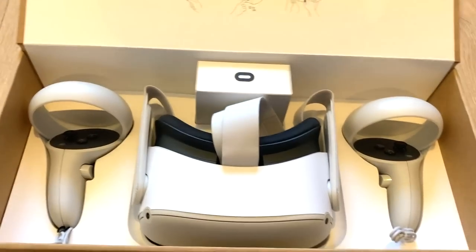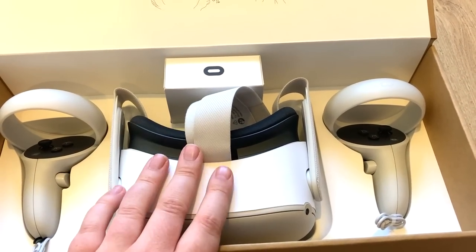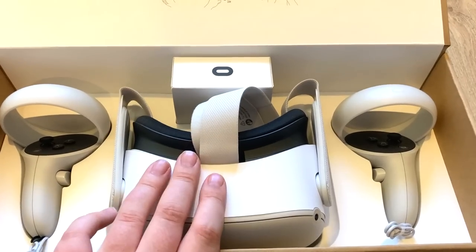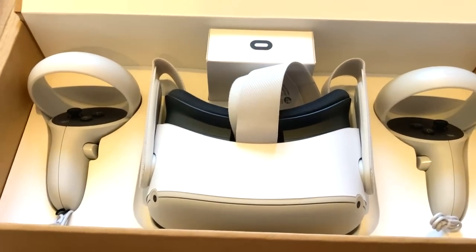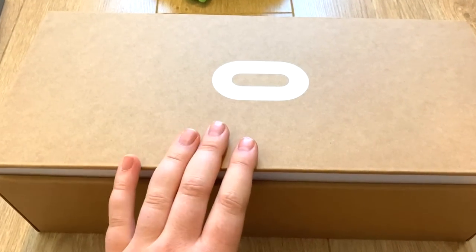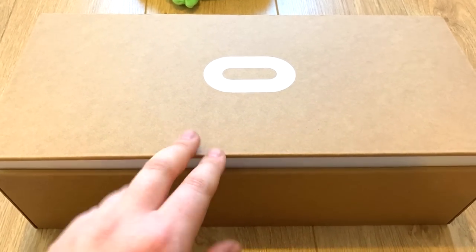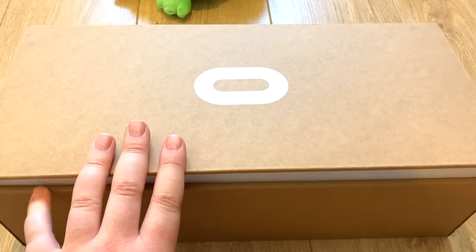And there you have it — that is my unboxing of the Oculus Quest 2. I really, really like this. I can't wait to get it all set up with virtual desktop. I also can't wait to play the new Walking Dead Saints and Sinners game, which looks really good. But mainly I just want to play Blade and Sorcery because that game is bloody amazing — please port it to Quest. I have access to the entire PC library of VR games and the Oculus Store, so we're going to try and do something fun. I think this is going to be absolutely fantastic.